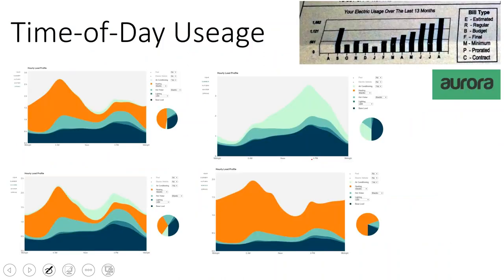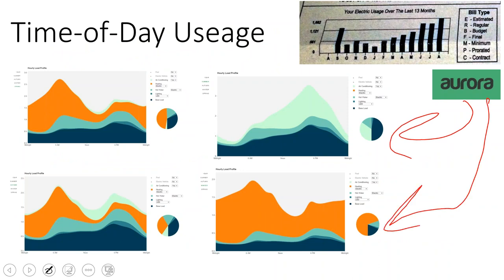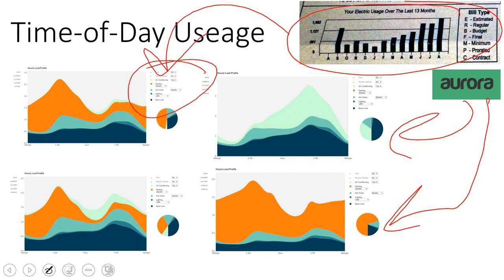And so now we have solar design software that also incorporates economic analysis. Like this is Aurora, and they're probably the most feature-rich solar design software, but they're also the most expensive solar design software on a monthly subscription fee. But what they do is they say, okay, well, tell us your annual electric bill and then fill out a survey of heavy use appliances. And based off your region and your electric load, they will estimate what your load profile looks like so that you can get a better understanding of when you will outflow and when you will inflow.